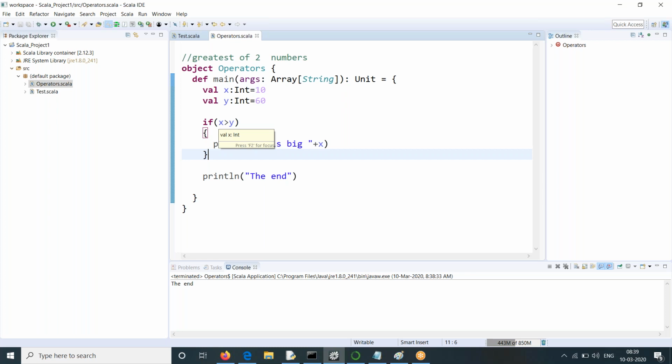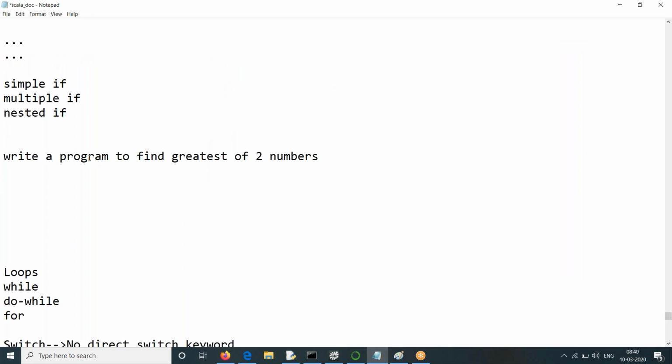That's all. If it is false, there is nothing to do from our side. We can give an alternative check by using if else. But with simple if, we don't have any choice except to check whether it is true or not.